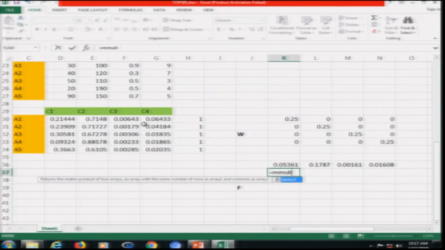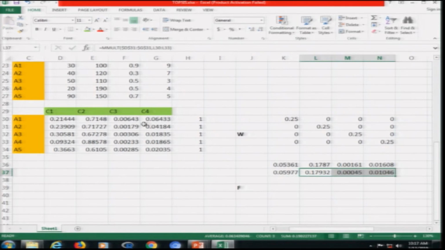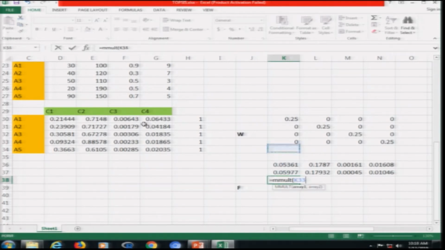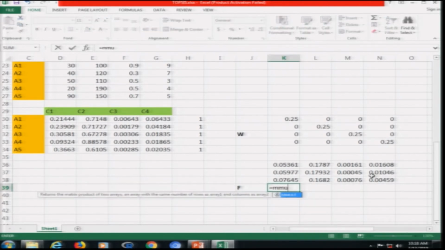Similarly, I go to the second row multiplied by the corresponding. So, here the row will not change corresponding to the R matrix. So, this is dollar, dollar, dollar, dollar. So, let me calculate the values and then show you the table. So, this will be the third. So, I will make the changes then and there, so it is easy for me to copy, done, and similarly the last R row multiplied by the corresponding columns for W.